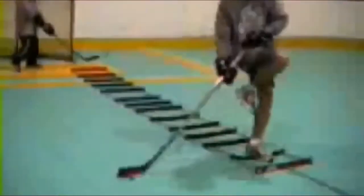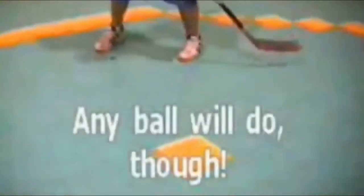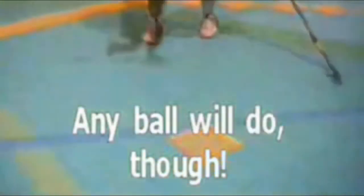Here are just a few benefits as I see them. Being small and lightweight, they allow quick stick actions. Actually, because they're a little lively, they almost force a player to react with rather quick hands. And while a golf ball might provide the same results, I like these wooden ones because they're a lot less bouncy and perhaps a lot safer.